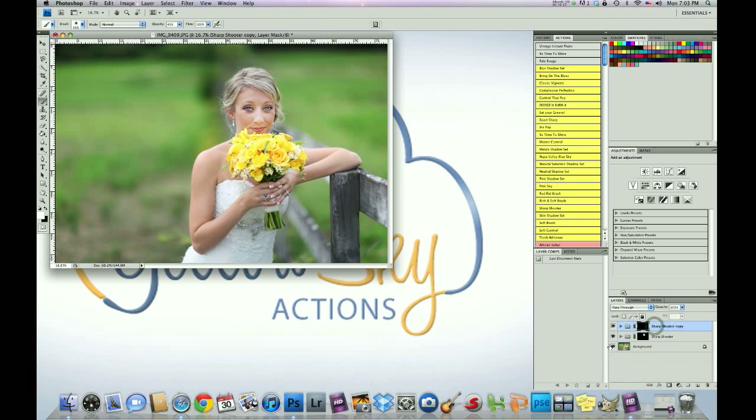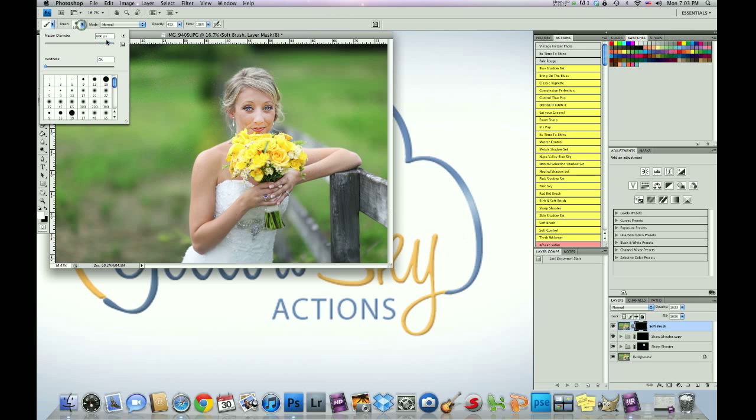The next action brush I'm going to run is Soft Brush. And this is for images where you want to really blur out the background and bring the subject to your eye. Now with this particular photo, it's got great bokeh. I believe I shot this with either the 50 1.2 or the 85 1.2. I believe it was the 85 1.2. So there's great bokeh, but I'm going to soften it even more.